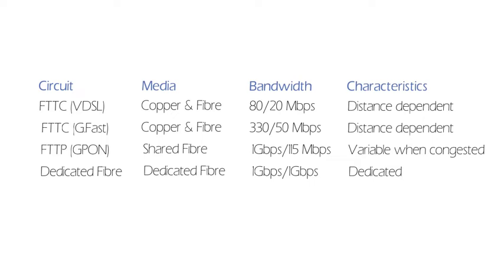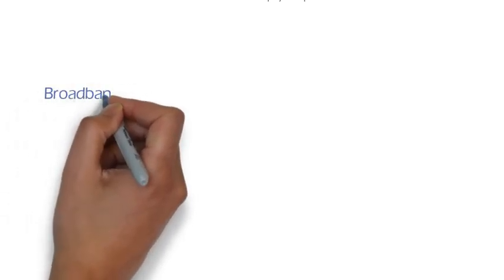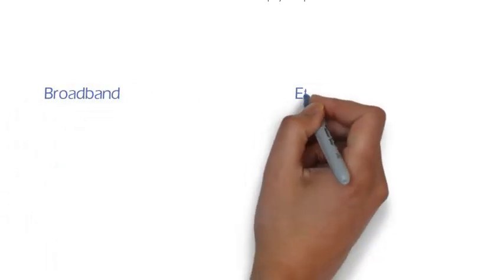So now we understand the access technologies in a bit more detail and their limitations, let's take a look at what services can be delivered over these connections. The service is, after all, the product you buy, whereas the access circuit simply facilitates the service. I'm going to start by defining services into two main categories. Historically, these were very different, but the services are starting to blur a little.